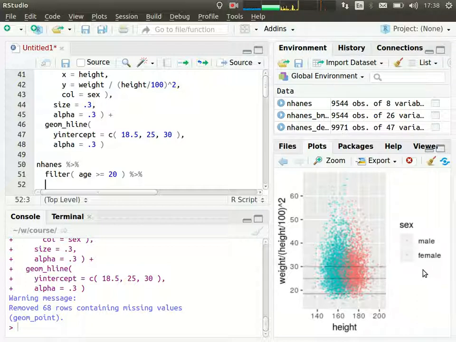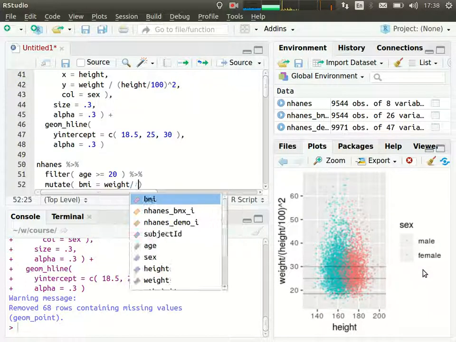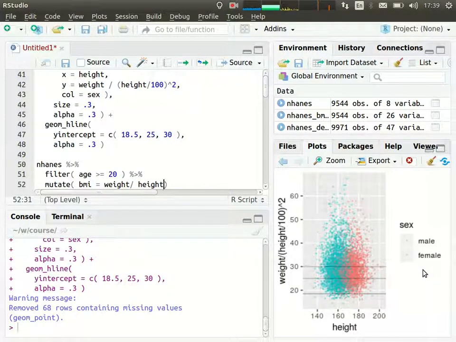So the first thing is I'll add a new column. Now comes the third new command besides select and filter: mutate. It's the strangest named one among all of them. I have no clue why Hadley Wickham, the creator of this thing, called it mutate. Clearly he's not a biologist and probably has some strange ideas what a mutation is, but to him a mutation of a table means adding a column or changing a column. We'll add a column. BMI is weight over height divided by 100.